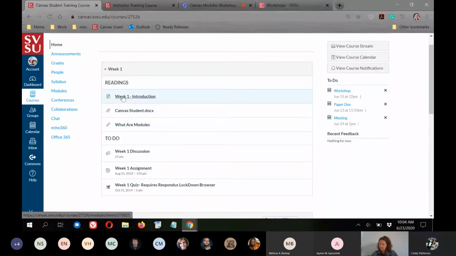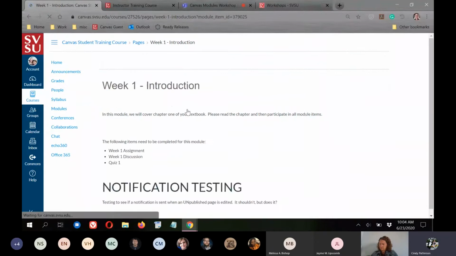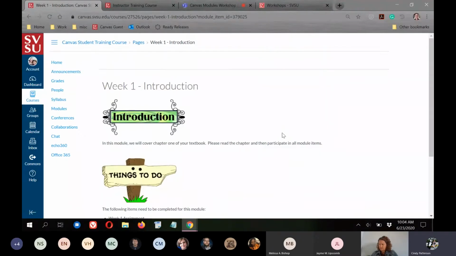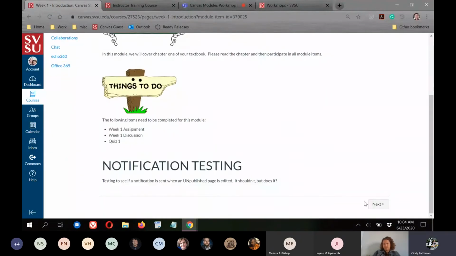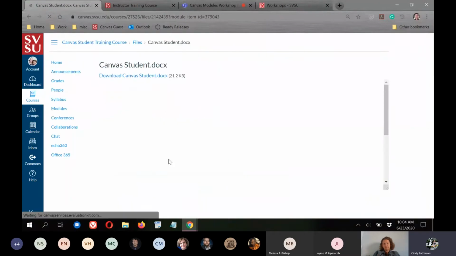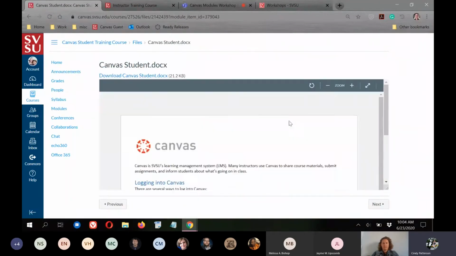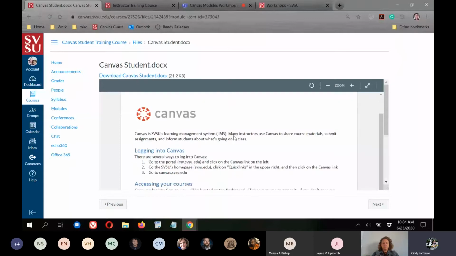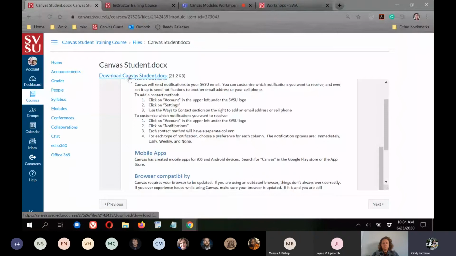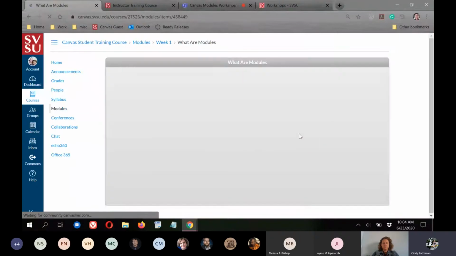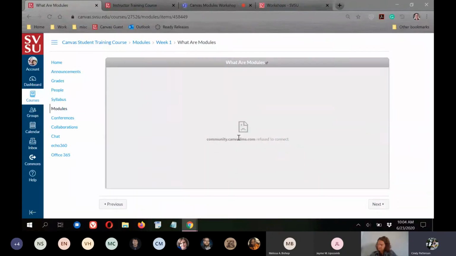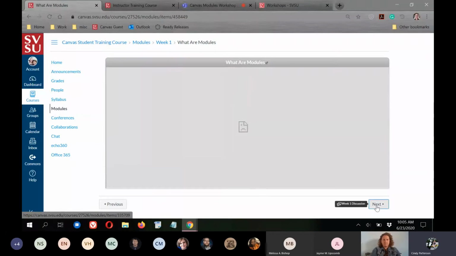So for a student, they click on that first item, and here it opens up that first page that I have created. Then when they click on next, it automatically takes them to that next item within the module. This was a file that they want to read. It displays here on the page, and they can also click the link and download it. Next takes them directly to the next item. Now this here, it's saying it won't connect, so I've just got a bad link in here. It's an old one I added, so something that's not working, but they would be able to click on the link and open that up.